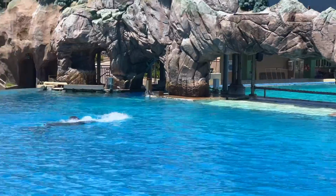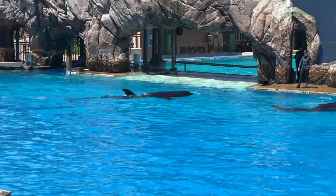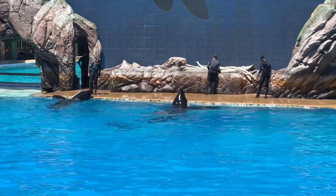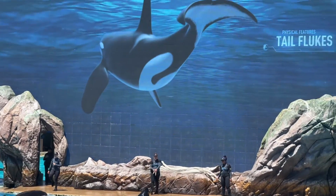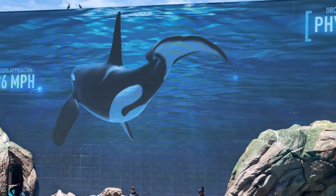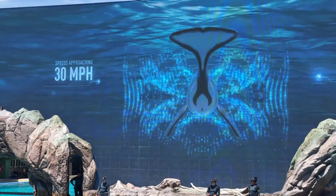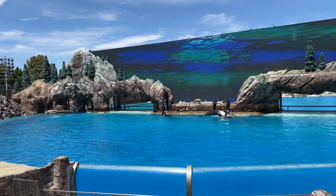The flippers on either side of their body are called pectoral flippers. They're mainly used for steering and stopping. Pectoral flippers have 5 bony digits inside of them, just like the human hand. Oh, wow. The lobes on either side of their tail are called tail flukes. The tail flukes are the killer whale's engine, propelling them to speeds of almost 30 miles per hour. That's as fast as some of our speedboats. But they swim the fastest and use the most power when propelling their nearly 10,000-pound bodies all the way up and out of the water.